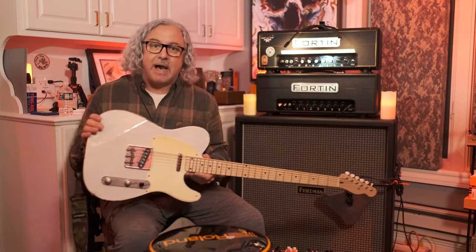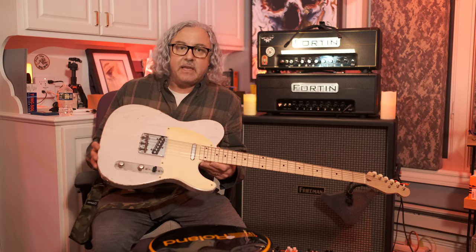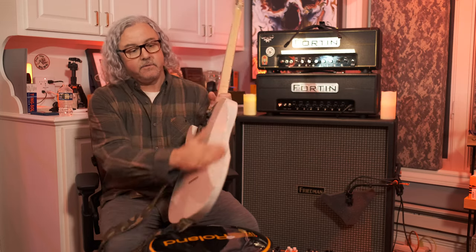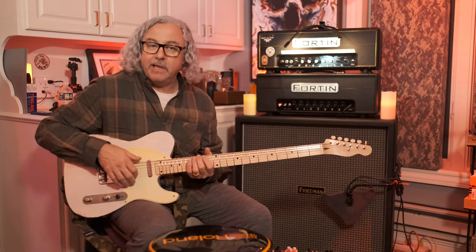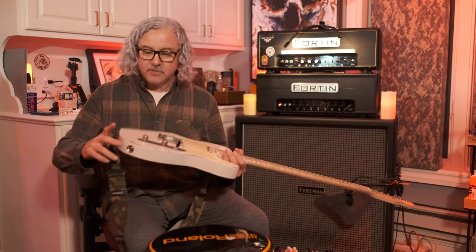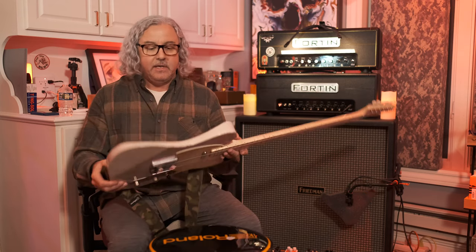So let's move to the body. I bought the body from Bloom and Doom. I think that's the name. It's a killer body. You've got your little bevel there for your chest, because I play a lot. It's got to be comfortable. The body's light. Yeah, there's some nicks on it. It's reliced, whatever you want to call it. I don't give a crap.